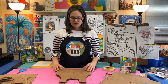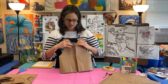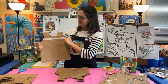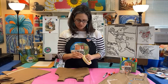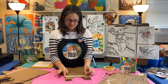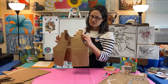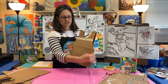Now we have our paper bag vest and what we really need to do is reinforce it. If you remember, we put tape on that part — there are a few other parts that need tape as well. One of them is along the back and also on the shoulders. We're going to take some more tape and go across like this. You can see my tape is a little too long, but that's not a big deal — just fold it right over the edge and press down gently to make sure that tape is really on there. That's across the back.